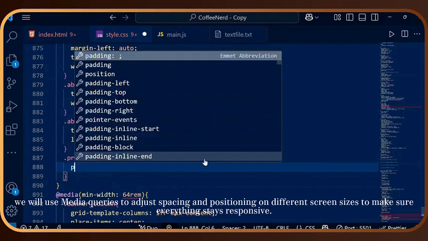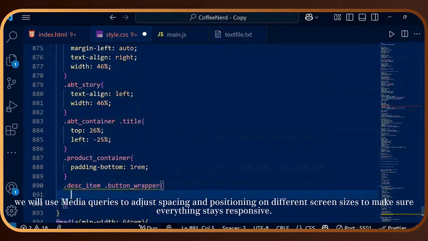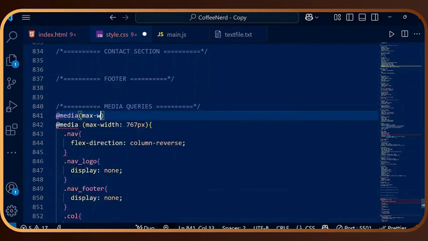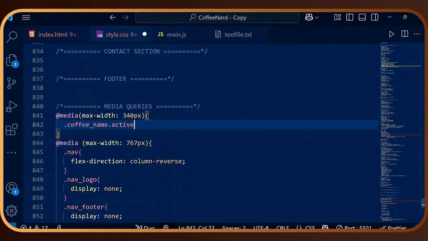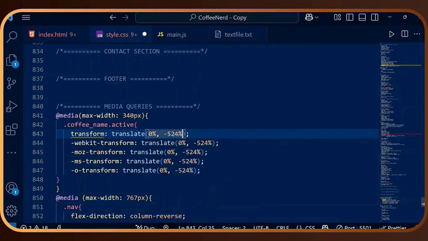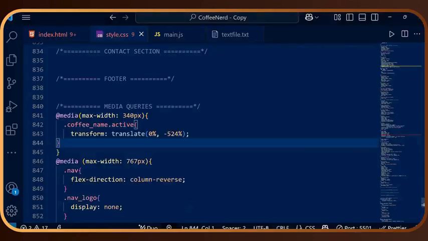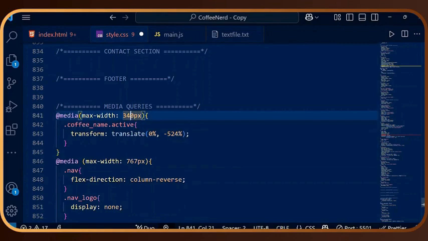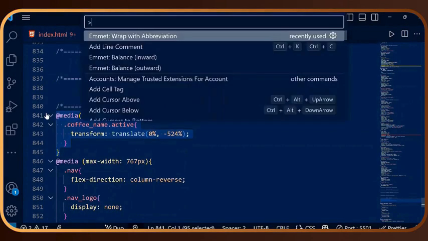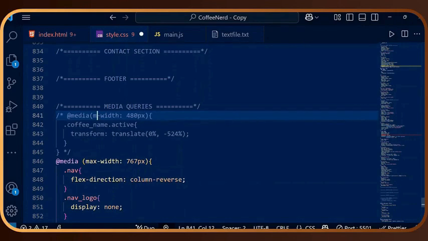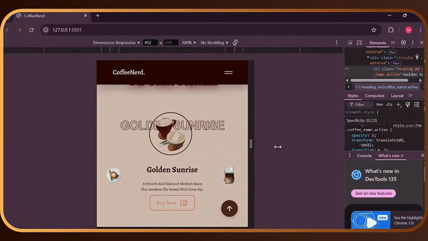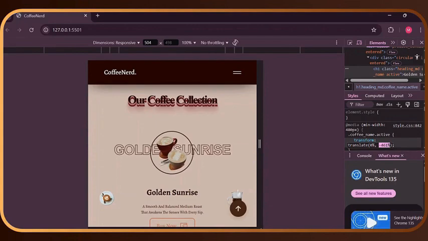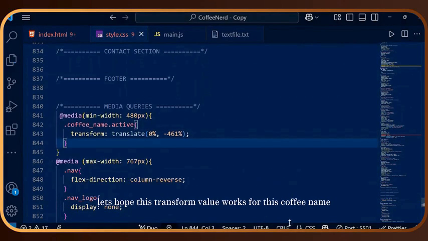We will use media queries to adjust spacing and positioning on different screen sizes to make sure everything stays responsive. Let's hope this transform value works for this coffee name.